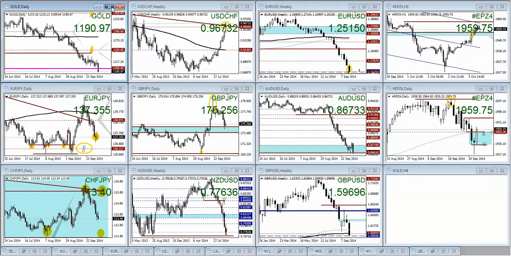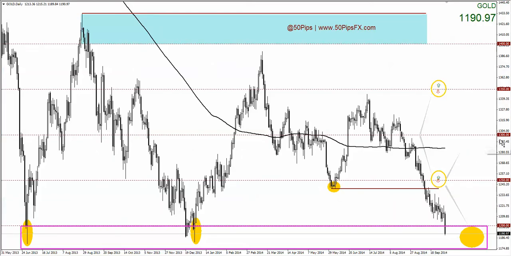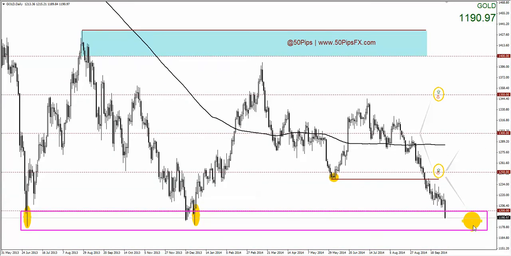And basically gold, what we said is that we were holding heavy, and that this break back below these lows was a very, very bearish signal, and most likely price was going to try and correct all the way back down to the 1200s. We also said that if we had to close our eyes and hold something for a year or something, we'd be more interested in getting long rather than short gold.